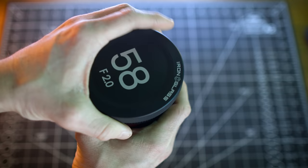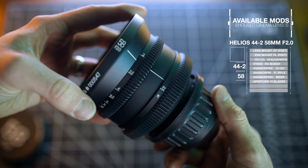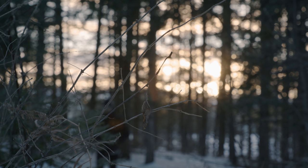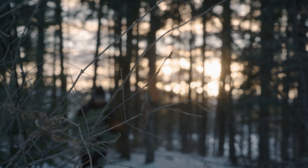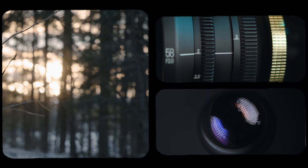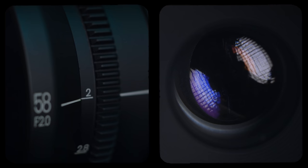A lens that really needs no introduction. The Helios 44-2 is one of the most popular and adored lenses in history. Also produced in the KMZ factories near Moscow, its optical formula is based on the legendary Zeiss Biotar 58mm f2.0. Most famous for its swirly bokeh and great sharpness, the rehoused version of this lens improves its functionality tenfold for video shooting. With a field of view of 40 degrees on a full-frame sensor, the lens also has a 270-degree focus throw, 8 aperture blades, although iron glass can customize this to include 15 aperture blades, an f-stop range between f2 to f16, and a standard lens barrel diameter of 95 millimeters.